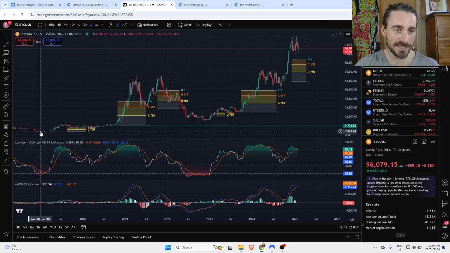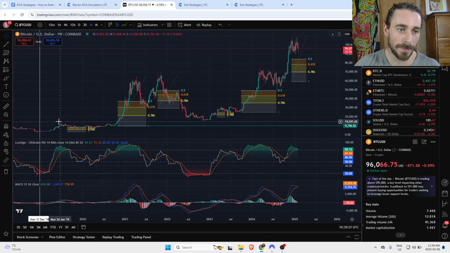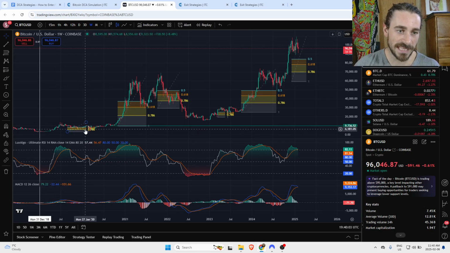on this chart. This is obviously the start of the year, so we were flat going through here. We had this initial pump. We don't buy into the pumps, and then we wait for our retracement. So we wait for that Fibonacci retracement. That's where we enter right here. And then we wait, and then we see.